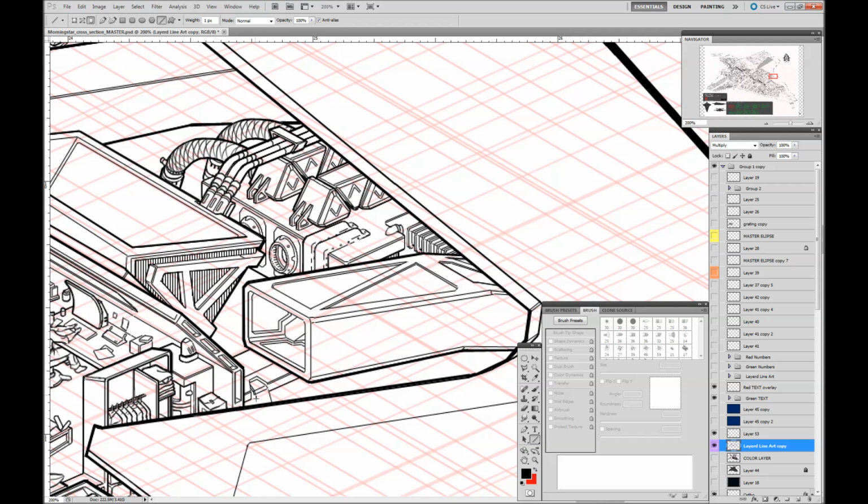Bit of a bevel, and a little bit of a thicker line, and then here. Just for little detail.